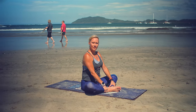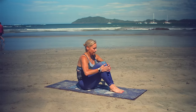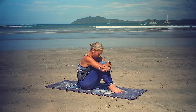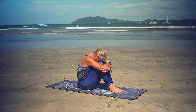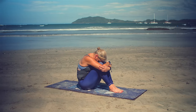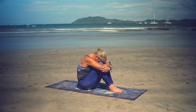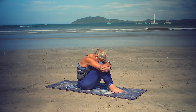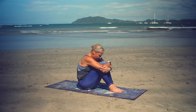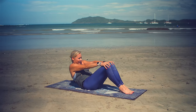Lift all the way back up so your shoulders are over your hips. Take your hands, bring your knees together. Wrap your arms around your knees, maybe taking opposite hand to opposite elbow, and then bring your forehead in the direction of your knees. Keeping that connection with your breath, your body, your mind, and your heart. Come all the way back up. You can hold onto your knees and then roll down onto your back.